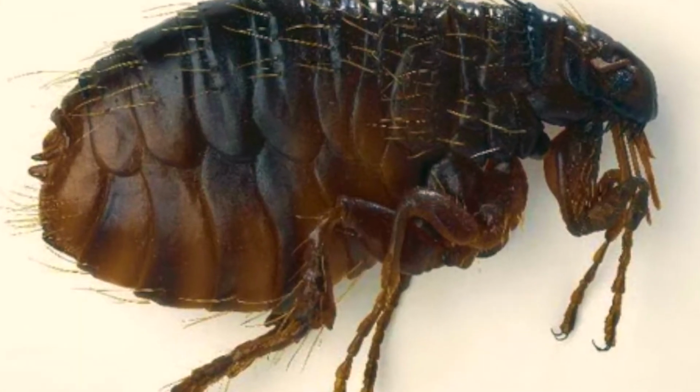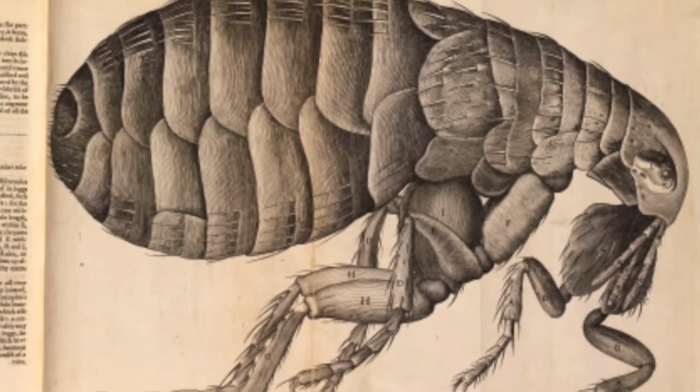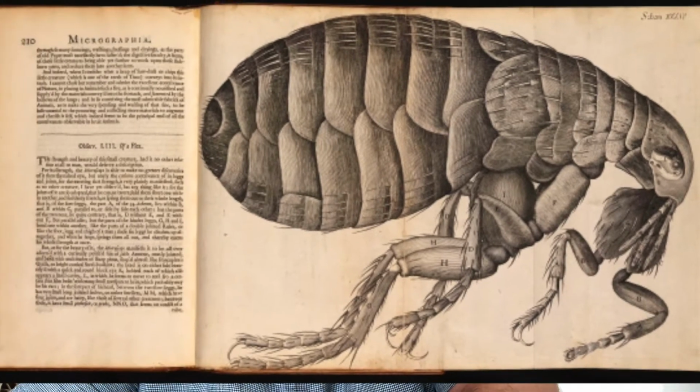One of the things he did was make his microscope, and he had to make it by himself. He then looked down the microscope at insects, and looked at them for the first time in absolutely amazing detail. And then he drew them. So his first drawing was that of a flea, and you can see a picture of it here. Obviously this is pretty grotesque if you think that fleas and lice were pretty common for people to have in their clothes, in their hair. So everyone knew what they were, but no one had really seen what they looked like, and they look sort of like monsters, which is quite fantastic.